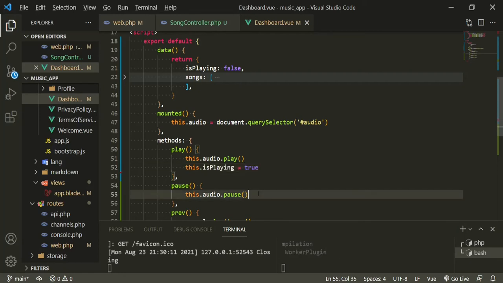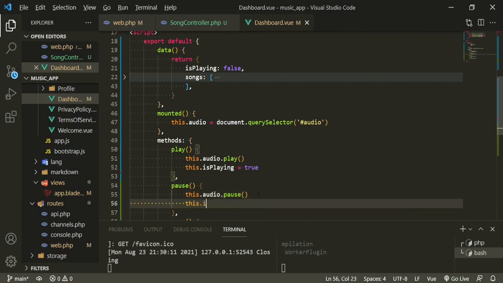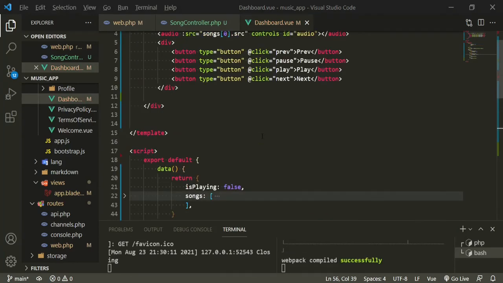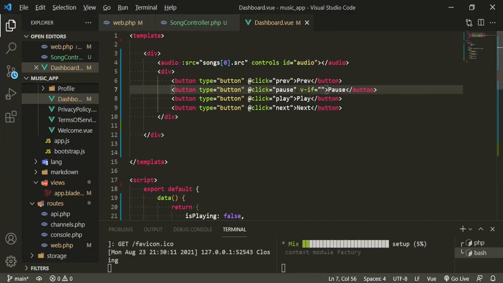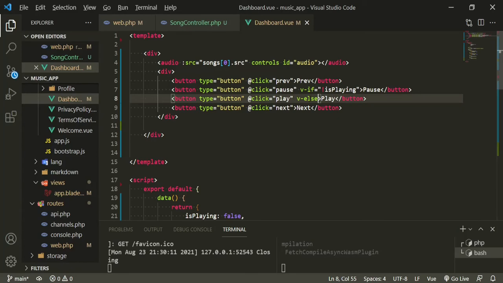And under the pause, we can do this.isPlaying equals false. So now we can go up to the buttons and say v-if not isPlaying. And then for the play button, we'll just say v-else. And that'll toggle between those two buttons.